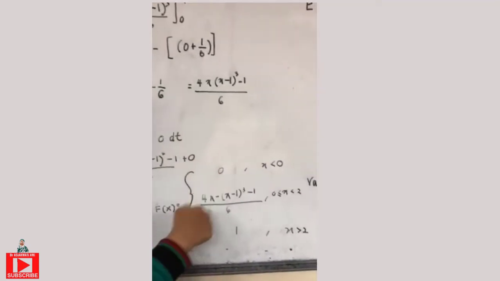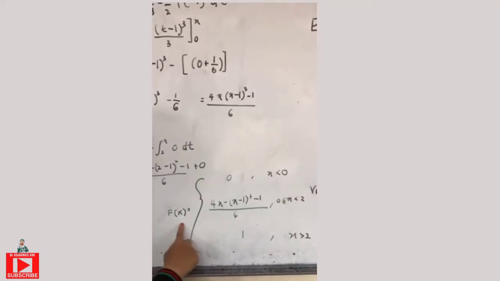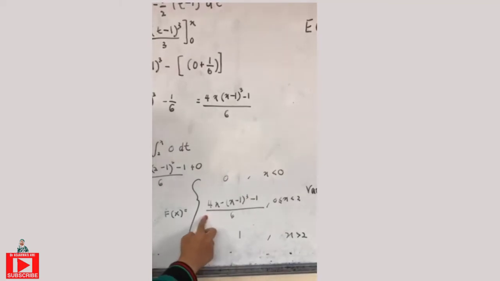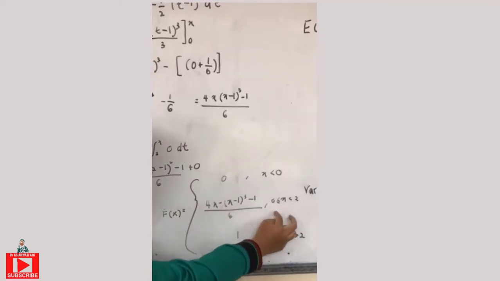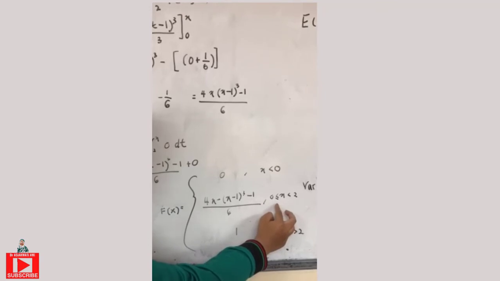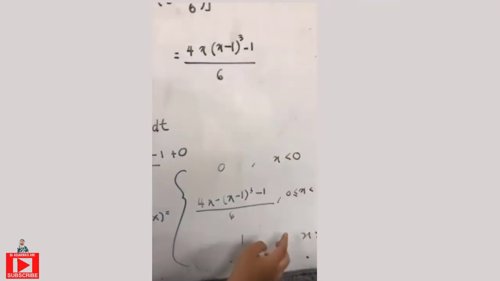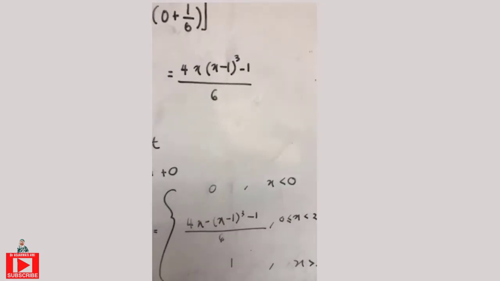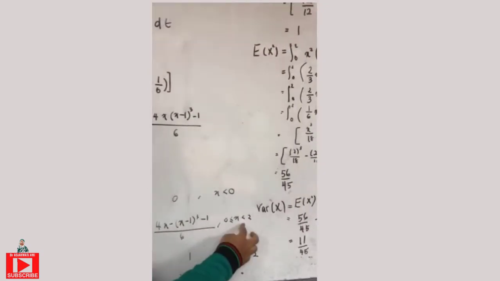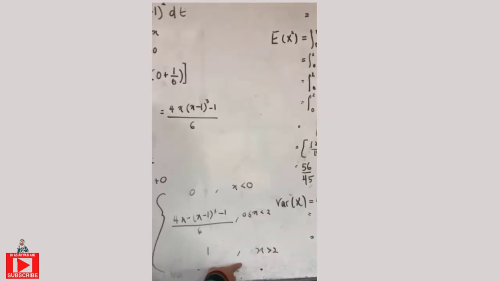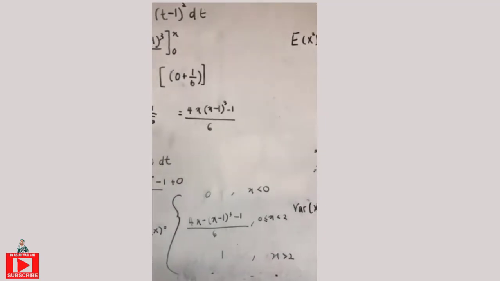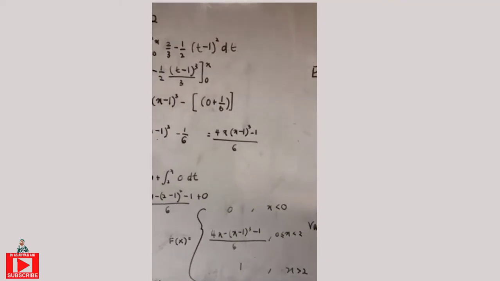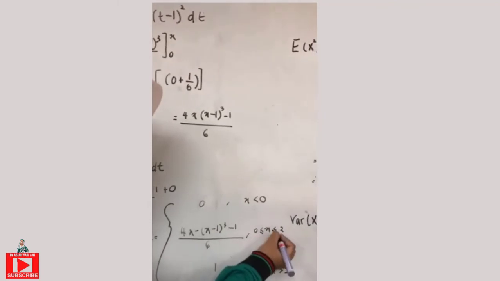So kita tulis dalam besar F(x) ni, kita tulis balik kerana F(x) equal to 0, x less than 0, dan ni yang 0 less than x, included kan, included sama ke, included 2, and 1, x more than 2. Okay, ada masalah. So dia punya ni is from negative infinity to x. Yes.